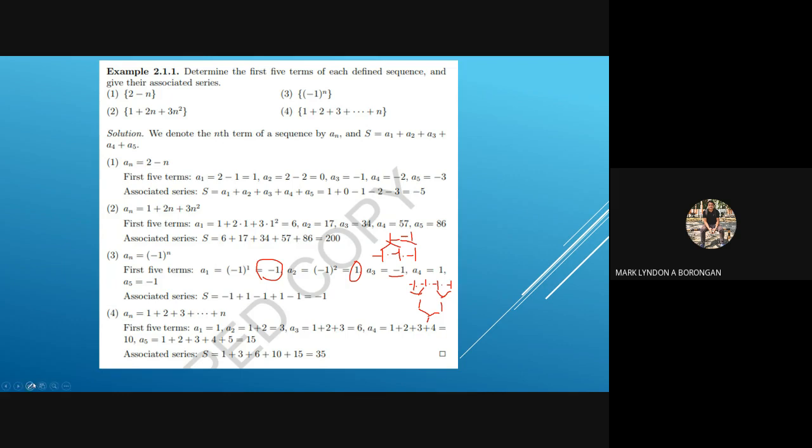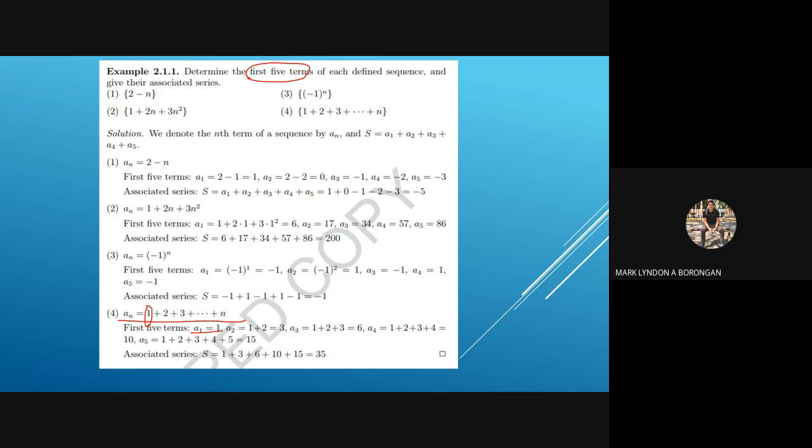Then, for the next example, you have a sub n is equal to 1 plus 2 plus 3 plus up until n. So, plus up until n. Since our n is only up to 5, it's the first 5 terms only. And our given, guys, is a series. It is a series, so what we will do to get the first term is you have this one.